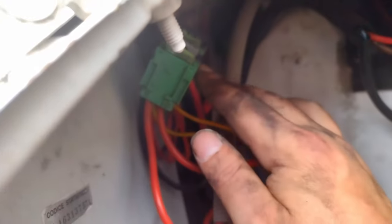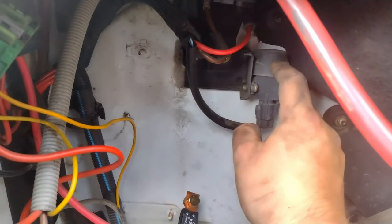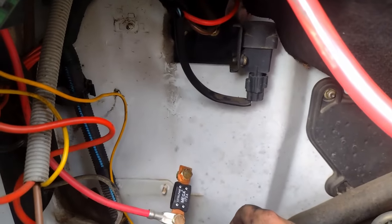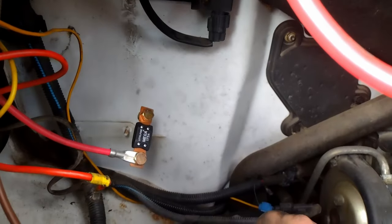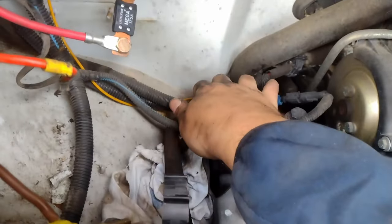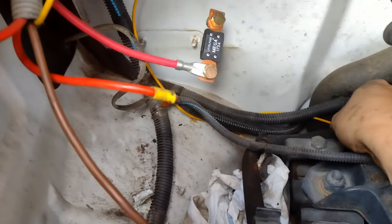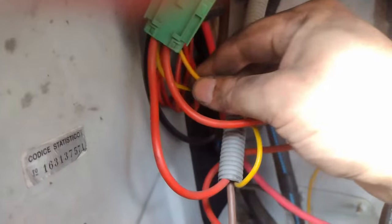While I'm doing this, I don't know what this fuse box here is. There are some weird fuses here. Almost impossible to change or do anything. This is the engine cut-off switch if you collide with something. This is pretty interesting. I'm not 100% sure what this is. There are a lot of things that I'm not 100% sure about. But it goes to that fuse box. But this yellow thing is going also to the same fuse box.